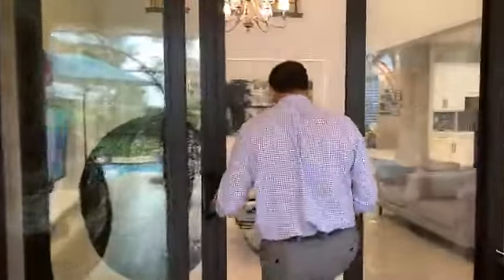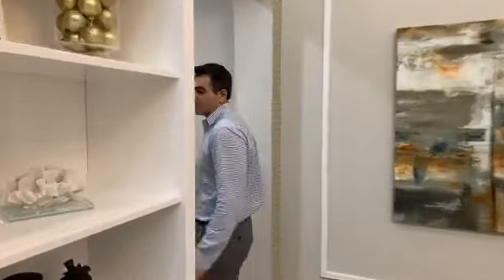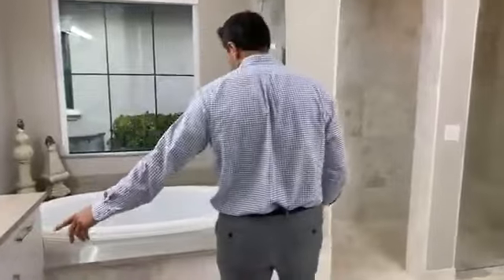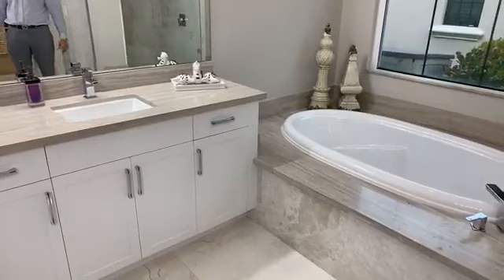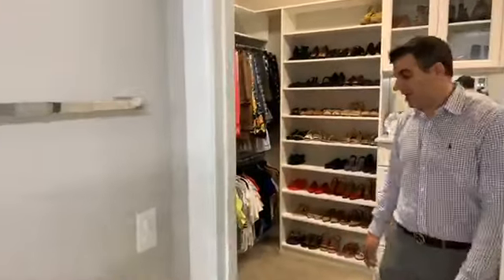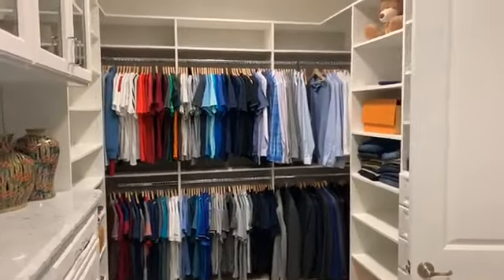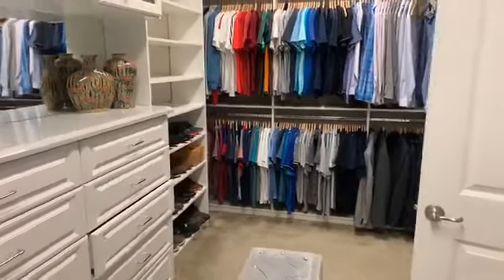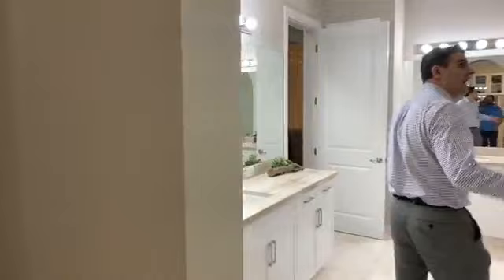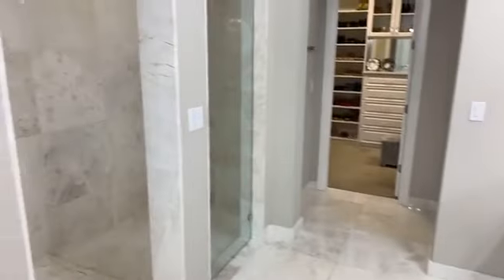Let me show you the master bedroom and bathroom. This home is just under 4,300 square feet under living. This is an amazing bathroom — you can see how they've upgraded it. You really don't see this in other homes, even in Watercrest. Look at the built-ins in the walk-in closet — you have plenty of space for all your shoes, suits, and clothes. The owner put in extra money for this because the builder didn't provide it. Beautiful shower, soaking tub, two huge sinks — really an amazing, one-of-a-kind bathroom for the Bellingham.